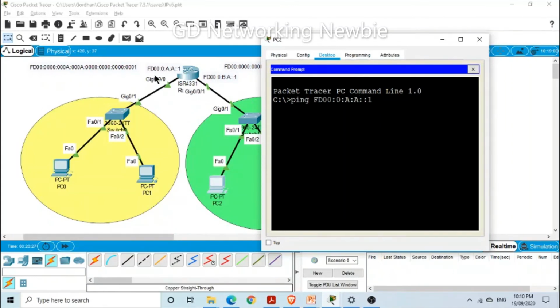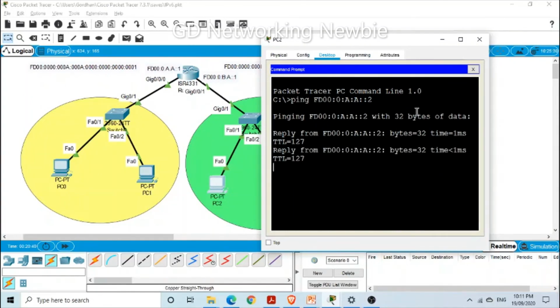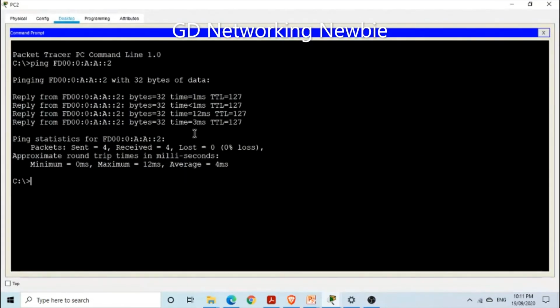I have written 1 because FD00:0:A:A::1 is for this interface and 2 was for this computer. So this is 2, and then we press enter, and yes, great, we are getting the response that we sent 4 and received 4.